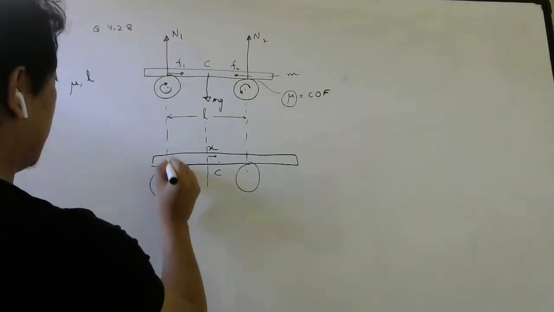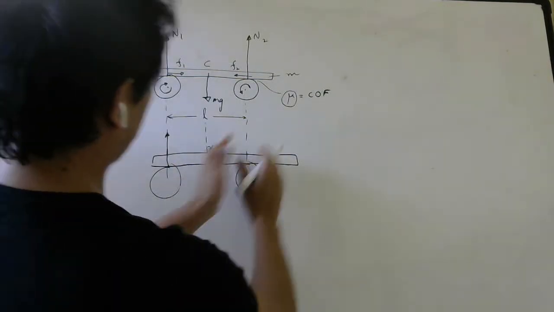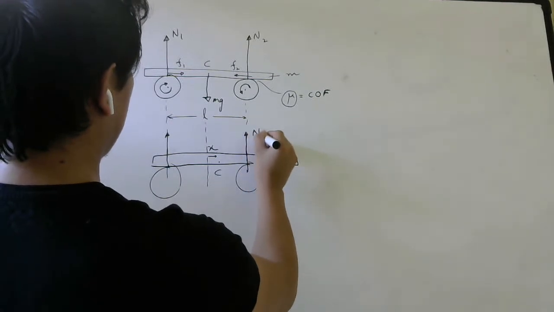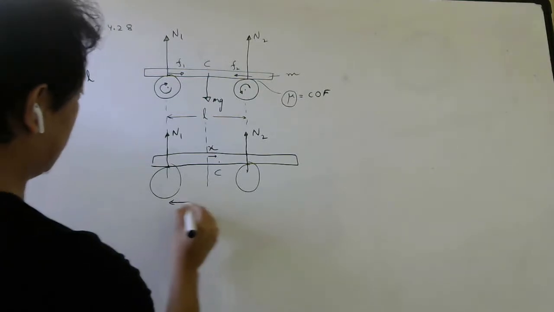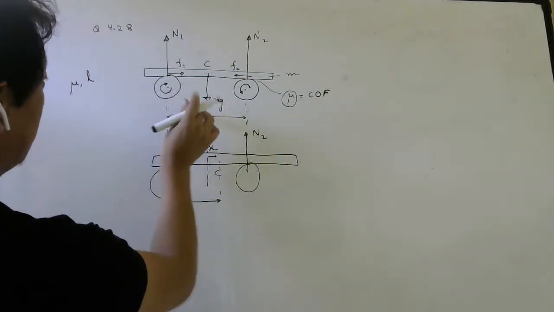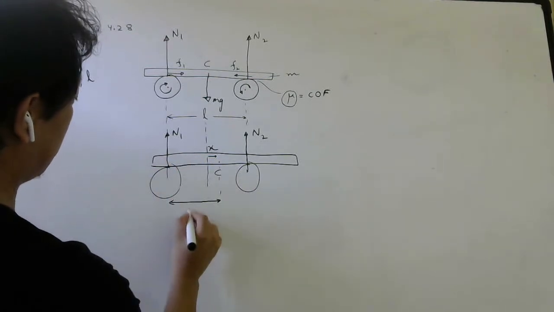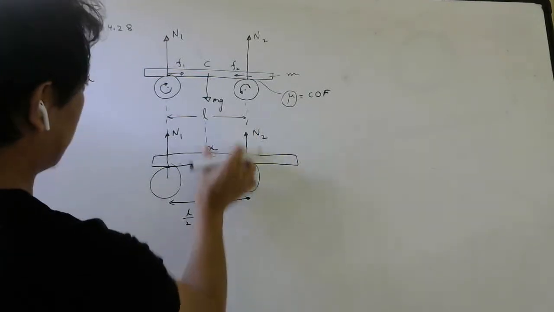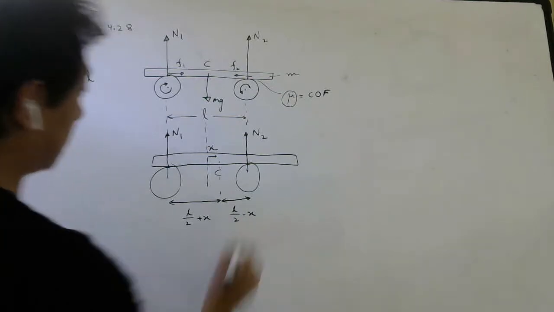So there is a feeling that this normal force will be more now, because it has to balance more portion, right? So now it is certain that these two cannot be the same. So N2 and N1, and what will this distance be from the center? This was L by 2, right? It has been shifted x distance, so it will be L by 2 plus x. This was L by 2, and it has come nearer by x, so this will be L by 2 minus x.